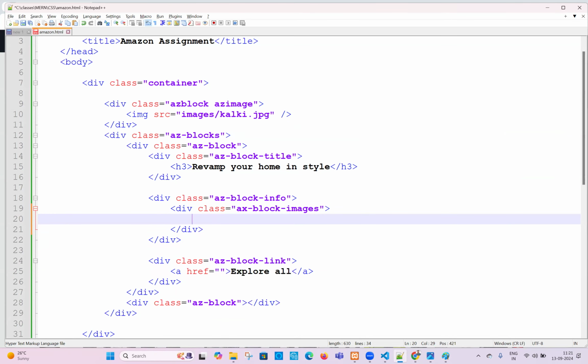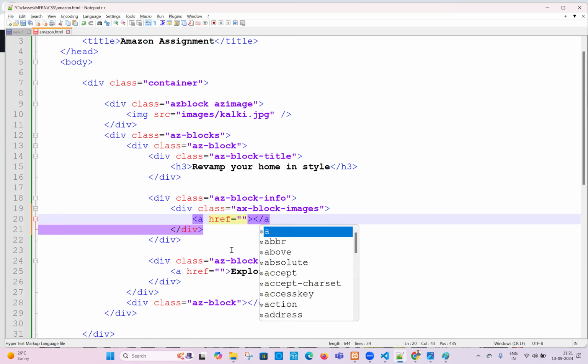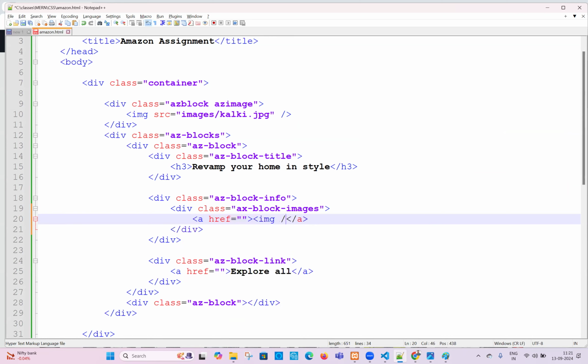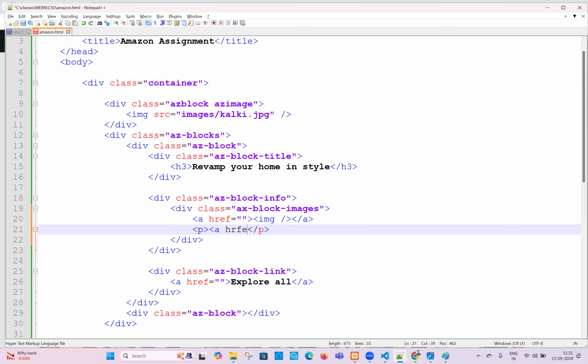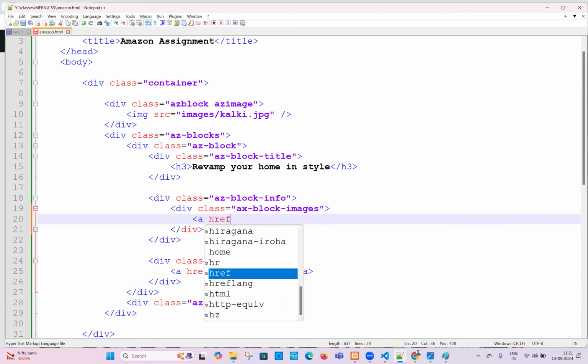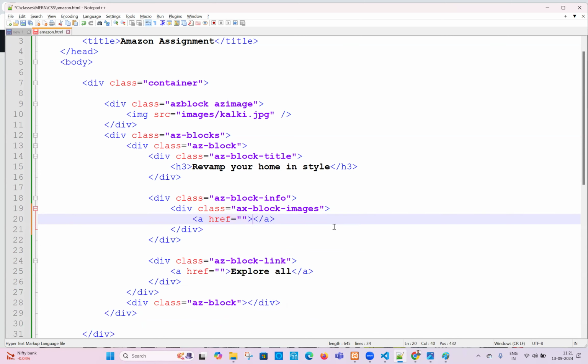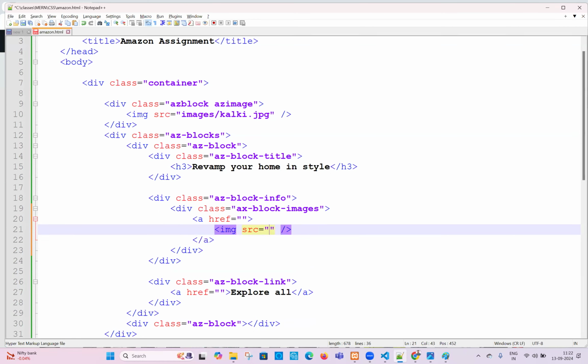They will take a href, and only the image here. After that they will come to the next line, and that's why they are taking a paragraph, right? Again they will take a href. Why should I take two hrefs here? Unnecessary. That's why I'm putting all of these into one anchor tag. a href is equal to, and inside you take img src equal to images folder slash 1.jpg. Don't set height and width.